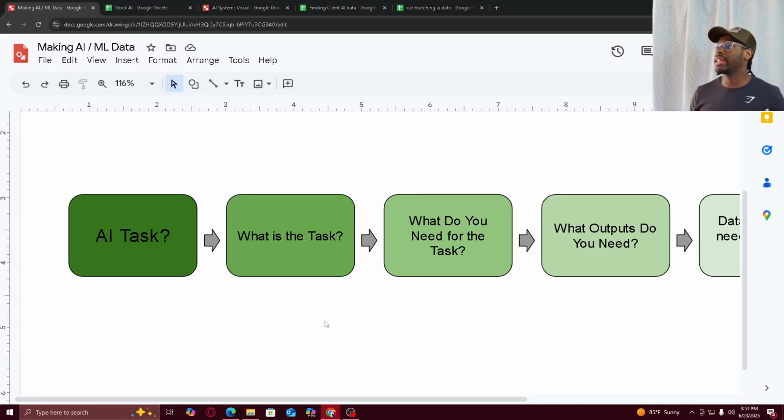Now, is there a pattern? Is it random or is there actual trends, patterns? Can you graph it? Can you make bar charts with it? Can you actually predict stuff based on information, right? If you can do this, probably AI can do it, right? And now, does it require a lot of steps? If it requires a lot of steps, AI is probably not the best thing for it unless a specific part of that process can be AI automated, right?